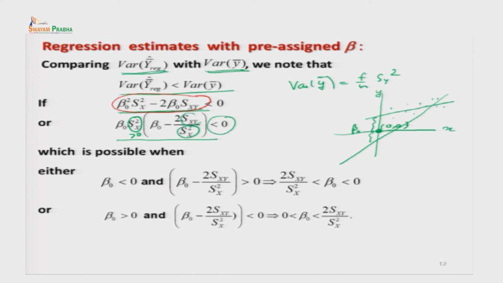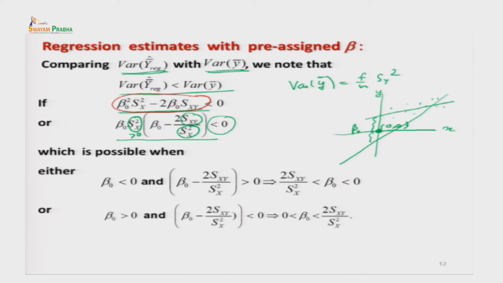this is your capital Sxy. This depends on the sign of the correlation coefficient. If x and y are positively correlated, then Sxy is going to be positive, and if x and y are negatively correlated, then Sxy is going to be negative. So now you have to think that under what type of condition this product of two parts is going to be negative, right.